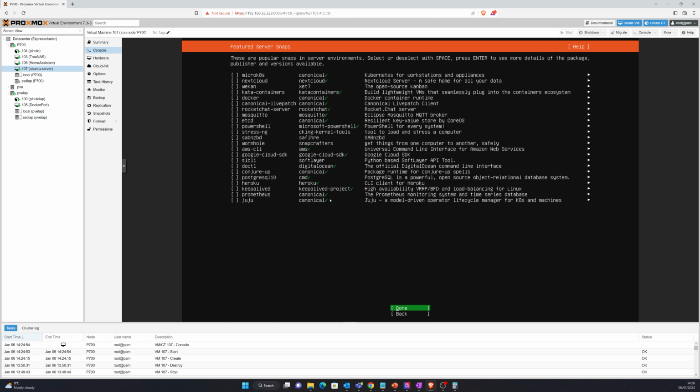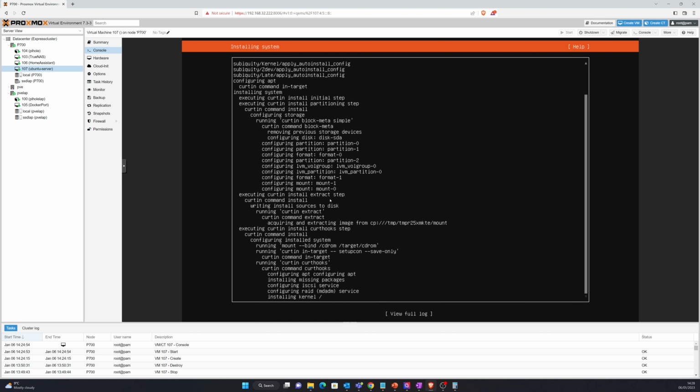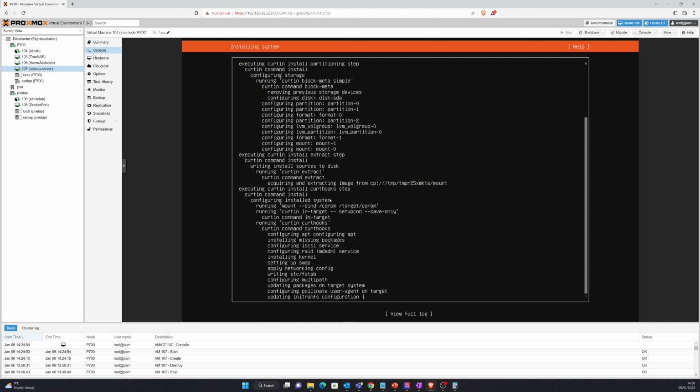Now, what I would suggest is don't always necessarily do those, because it might not pull the most recent one at that given time. If you're going to install one of these, it's sometimes worth just ignoring this, doing all your package updates, and then following the correct installation guides for the likes of Docker, etc. So I'm just going to click done. And now it's going to go away and install, and this will take some time.